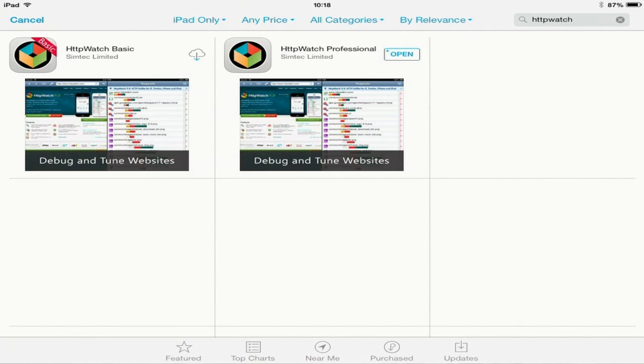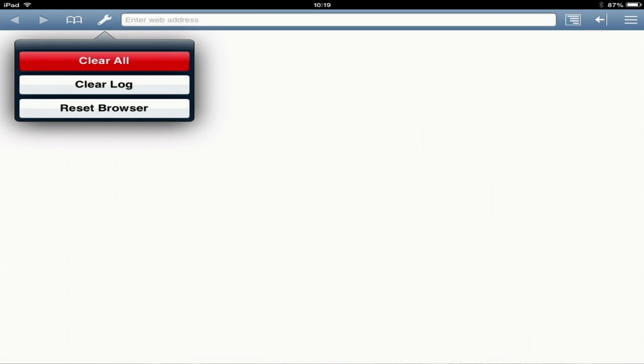Good, right here. So here's the app. I'm going to open it up now. And what you see is, well, it looks like any sort of browser you might see on a tablet. It has the standard sort of navigational controls. It has a location field. It has bookmarks. It also has a tools menu that enables you to clear the browser cache and cookies.